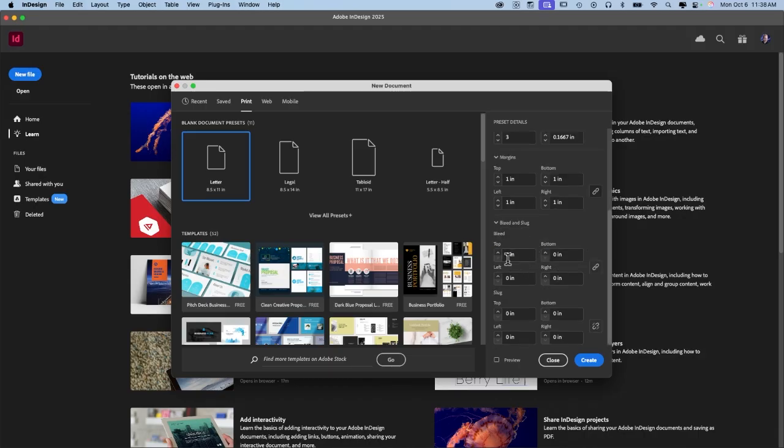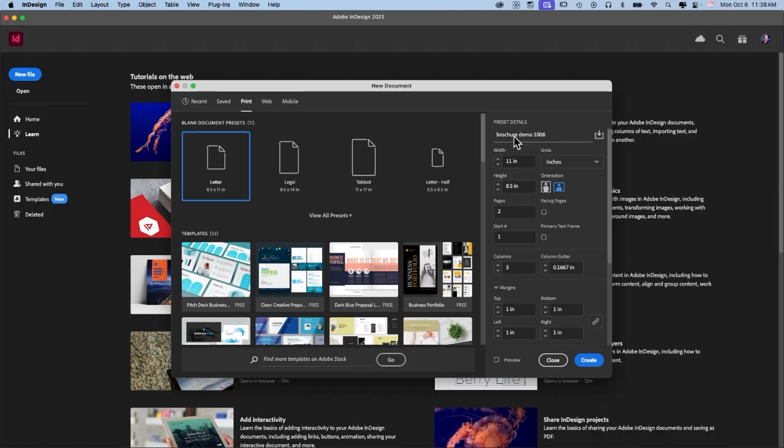The bleed is how much of the document will go over the edge. This will help the color run right up to the edge, especially as it's being trimmed at the printer. We don't want a white border all the way around. So I'm going to make my bleed 0.125, which is fine. And you see I clicked on 1 and all 4 of them changed. That's because I have the link on here. We're not going to get into slug. This is really an area for printer's notes. We're not going to get into that in this exercise, but we do want to make sure our bleed is over the edge of the document.